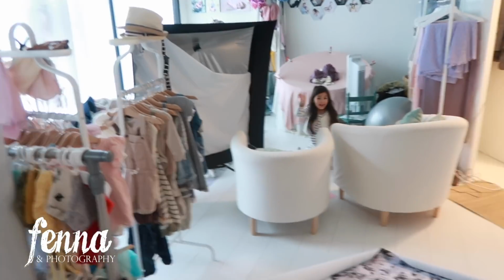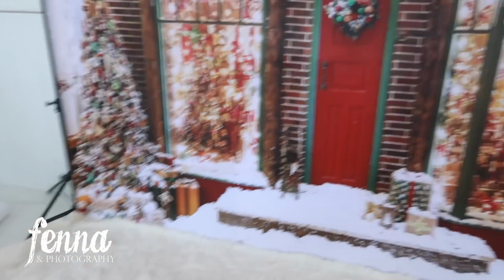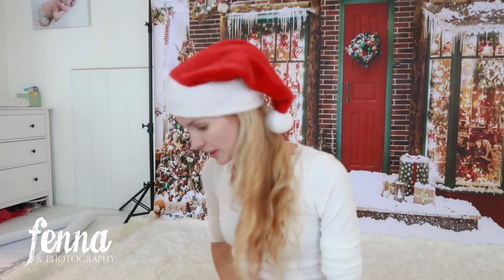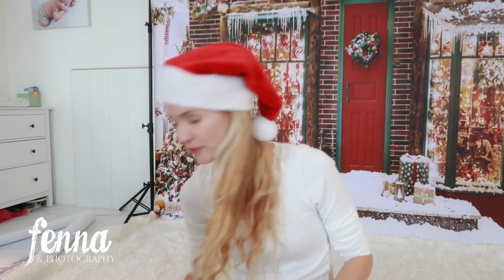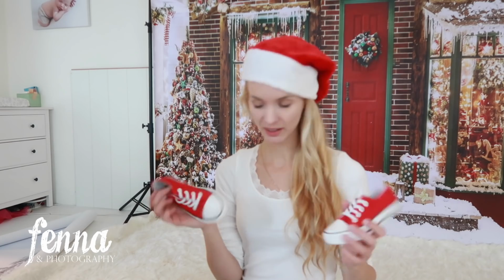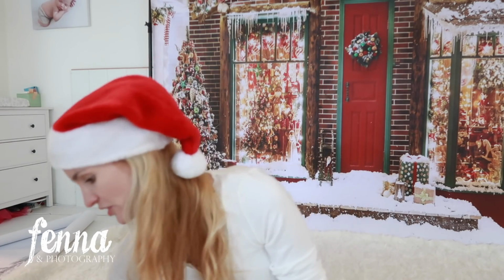It's a mess here. So I'm gonna show you the outfits I have for the kids. Okay, so they like this decor the best, so we're gonna start with this one and then maybe not even get to the second one, but I hope we do. So I brought tons of outfits. As far as shoes, I didn't really prepare well because I wanted them to wear brown leather boots or something super cute. I don't have it, so my daughter will be standing in the snow with red ballerinas, and my son will have these little sneakers.